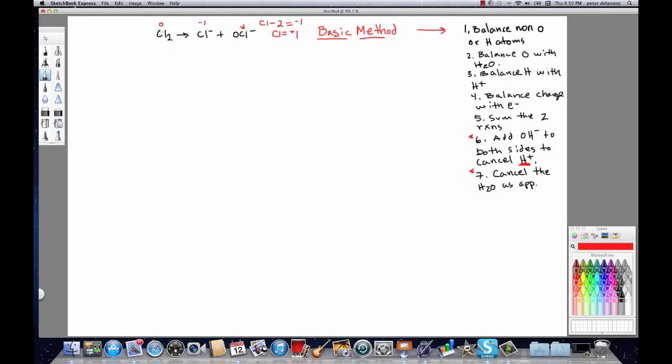So the main point here is that the Cl2 in this case is operating as both the oxidizing agent and the reducing agent as one unit. All right, so let's go ahead and apply the steps.